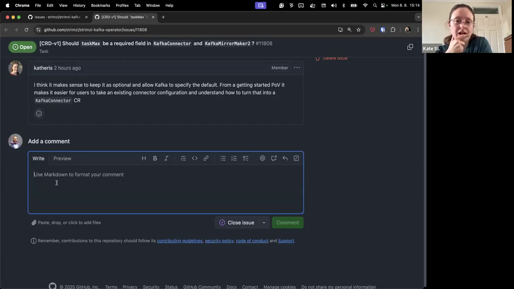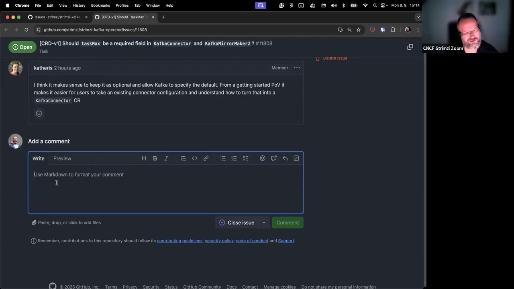So I don't feel like we necessarily need to force people to consider it if they haven't had to think about it before, if they're happy with just the default. Can't you present exactly the same thing as an advantage, that all the people who didn't know there was this setting and were by mistake using a single task for their connectors, they will now be aware of this?